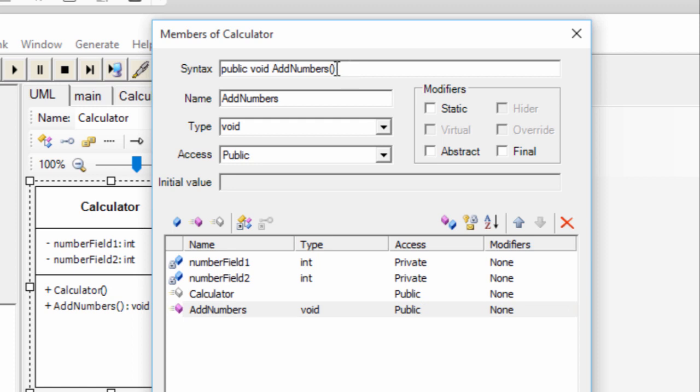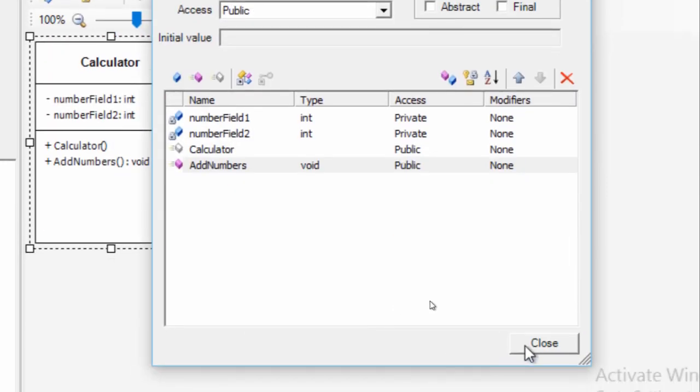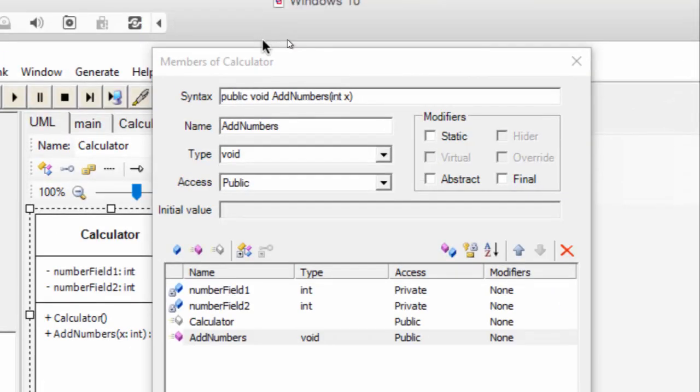So let's say for add numbers, we're going to send one number inside. We're going to send an integer to you, and we'll call it x. Now, what this has done is it says, okay, whenever I call the add numbers function, it's going to be expecting one number, an integer.